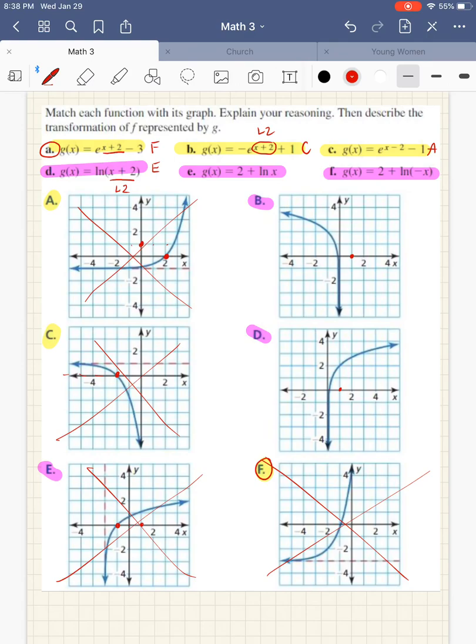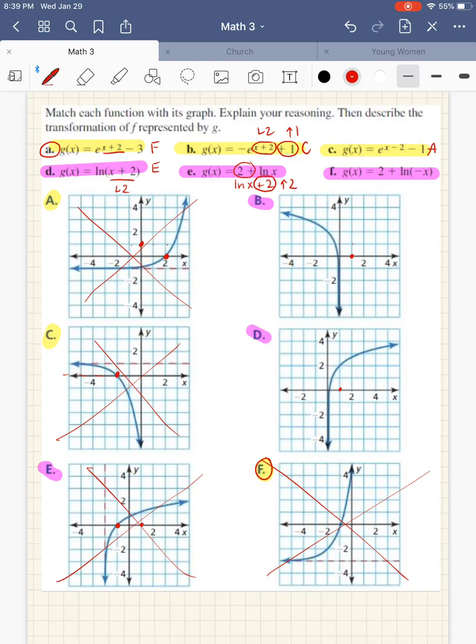And what does it seem like is going on here? Okay, so this plus 2, if we want to think of it like this, if we have 2 plus natural log of x, that's just what that's called. That's the same as natural log of x plus 2. So what does the plus 2 do? I think we said over here the plus 1 moved it up 1. So this one's going to move everything up 2. So here we go. Here's our two options again.